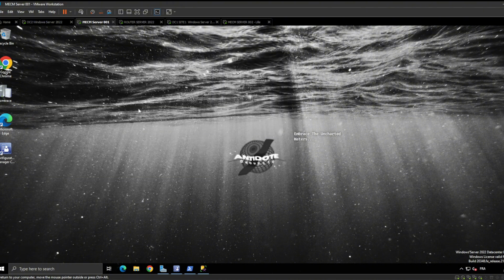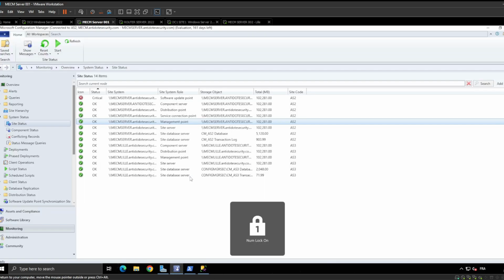So yeah, guys, it's very important that if you just set up your SCCM server and you see that there are constant errors about your management points and you keep on fixing and fixing and fixing, and it always tells you things about the ODBC driver and this and that, just start again and rebuild your SCCM server.